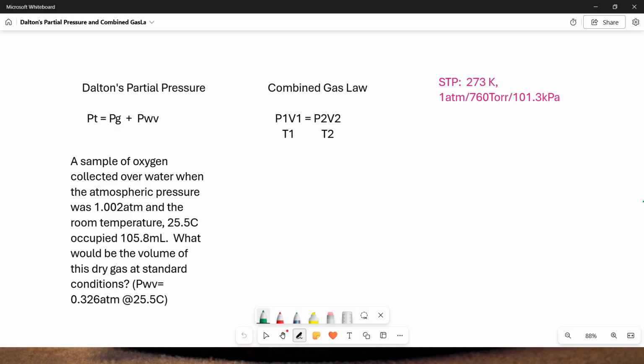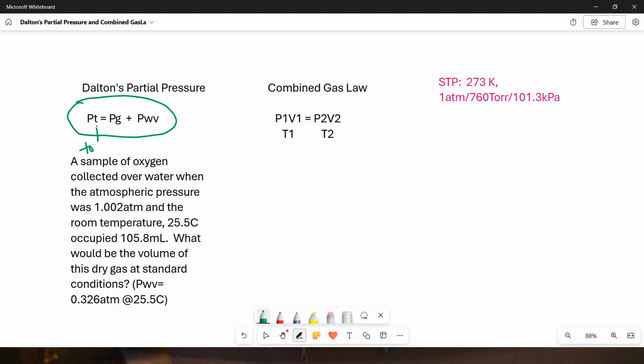So you can see in this law right here, the total pressure, PT, is equal to the pressure of the gas, PG, plus the pressure of the water vapor. So this is total, and that's what would be in that test tube that we're collecting. This is the gas that we are collecting in that test tube, and then of course this is going to be water vapor. We have to account for that so that our answer actually is accurate.